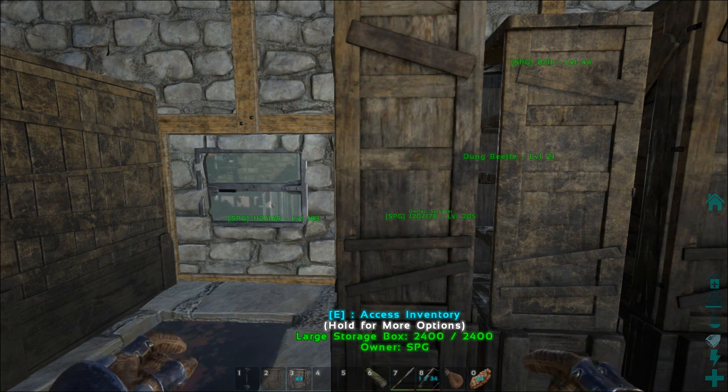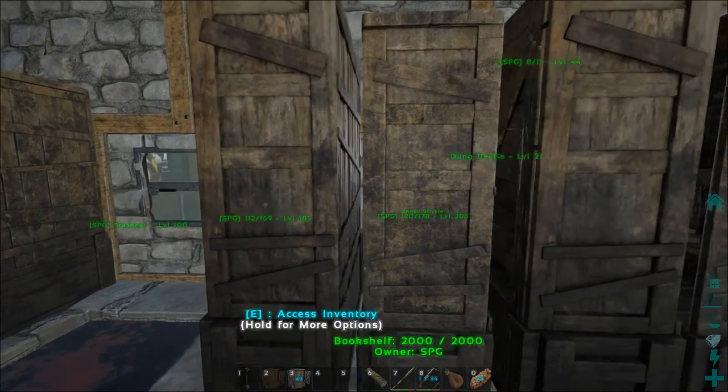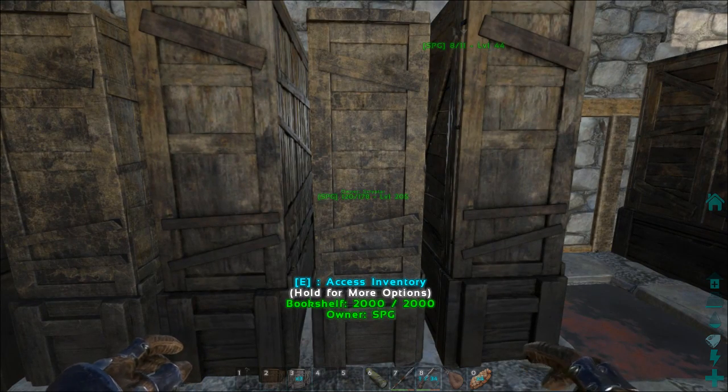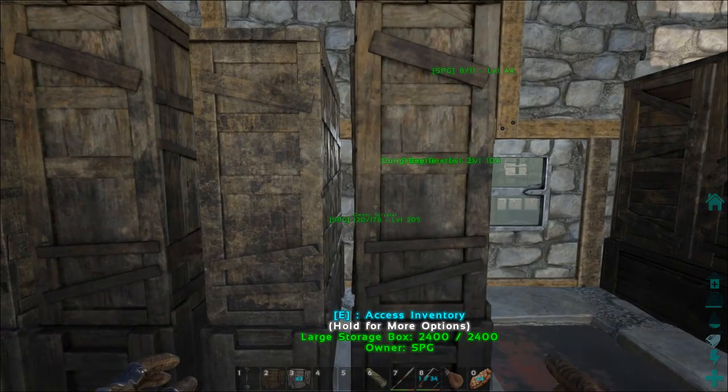Everything I find in drops, everything that's better than just primitive standard, which you can craft on your own. Blueprints, armor blueprints, saddles, saddle blueprints, you guessed right. You find those in drops as well, so just put them in there.